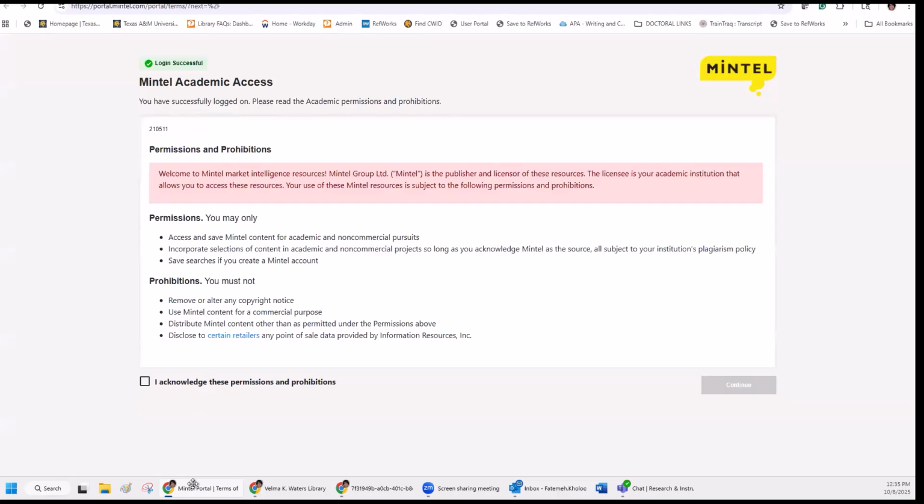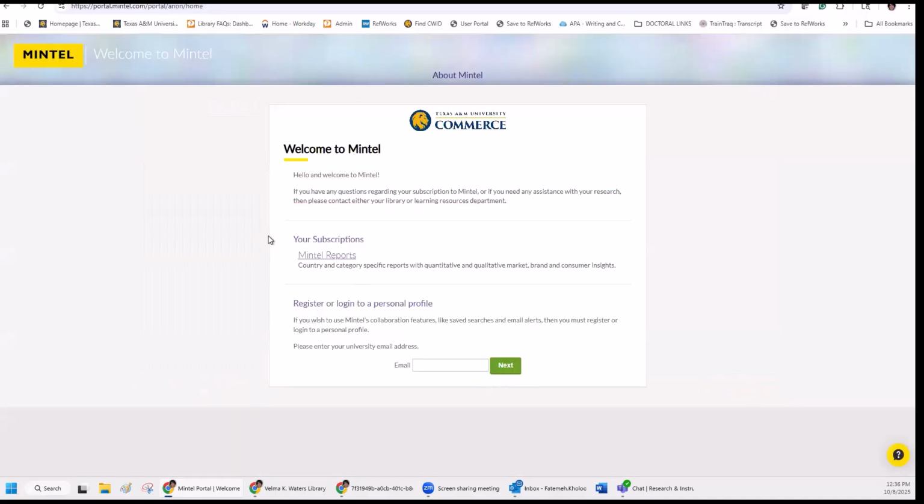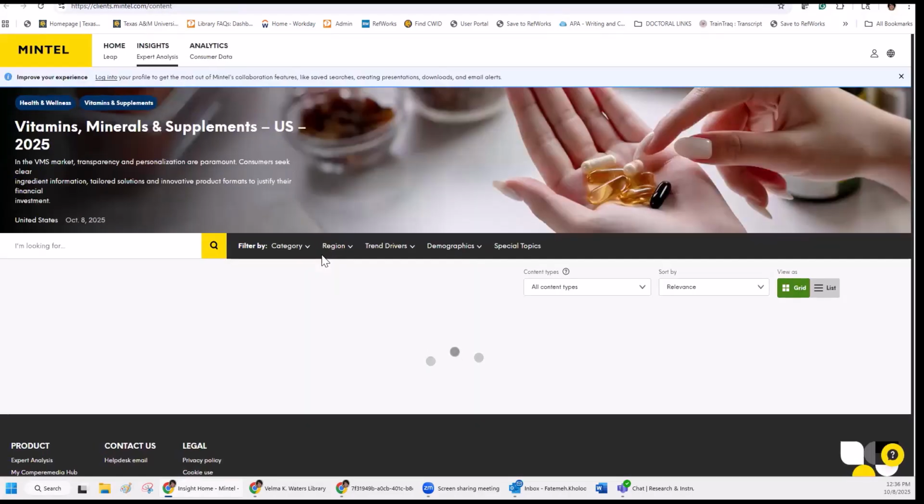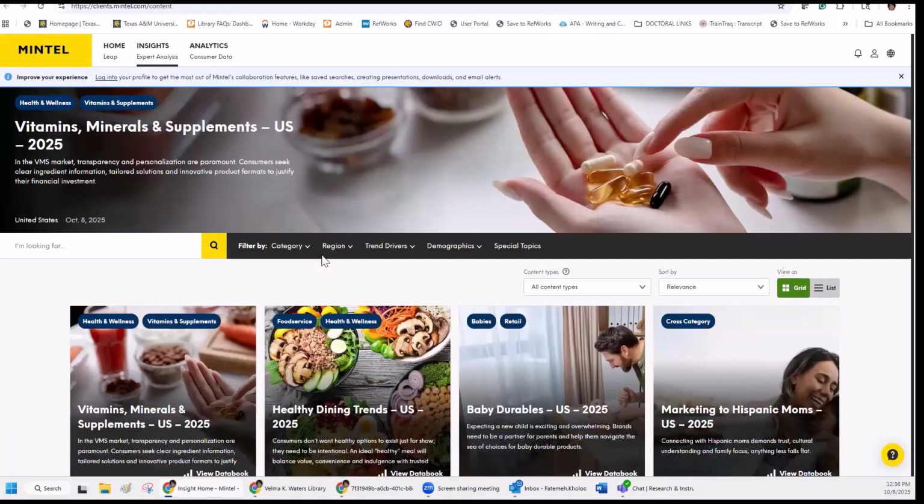When you click on that, this page opens. You just need to acknowledge the policy access or whatever, and then continue. And then go to the middle one, Mergent Reports, okay? Don't put any emails or anything. Okay, let it open. Here it is. So within these, you can search for industries, you can search for companies, but I like it best for the consumer data and analysis. Okay, insights and analysis of an industry or companies. But let me show you how it works for consumer data.